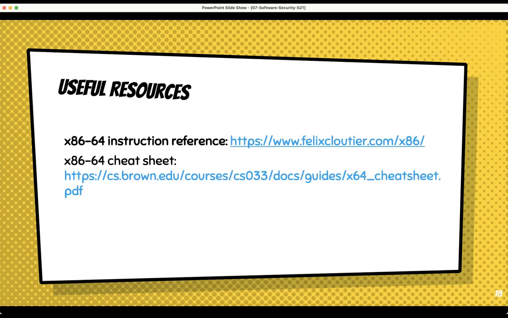So, useful resources. I want you to write this down right now because you will need it right away. You will need it in the follow-up in-class assignment, which will happen in minutes. But also, don't limit yourself to this. Basically, I just give you 2 links that have the instruction reference. It's like a dictionary that you can check, and also a cheat sheet to quickly refer to and understand x86-64 instructions for specific mnemonics or operands that you don't know. Okay.